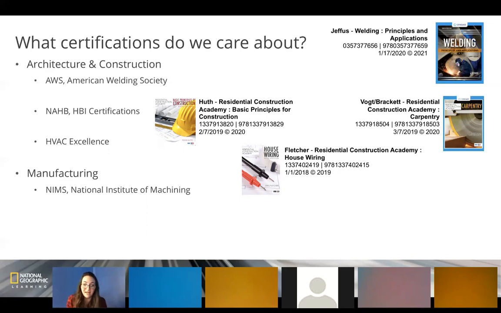Home Builders Institute educators, but students also get certifications from the National Association of Home Builders, which is part of the Home Builders Institute. So I think we don't use this enough: our books were written with the Home Builders Institute for those skills, which is a very prominent name in the field, and they fully align to these certifications that they offer. So next time you talk about Residential Construction Academy, make sure you're talking about certification.